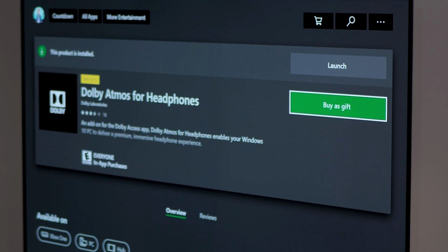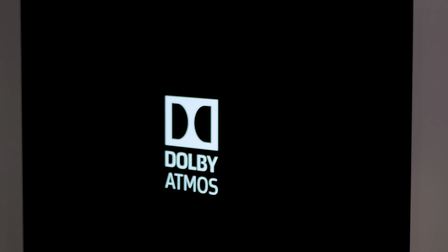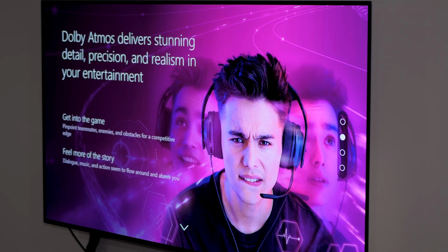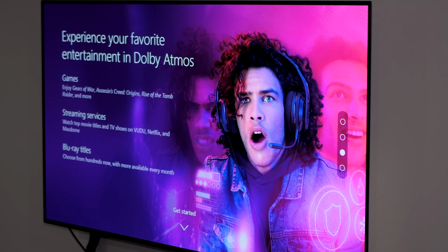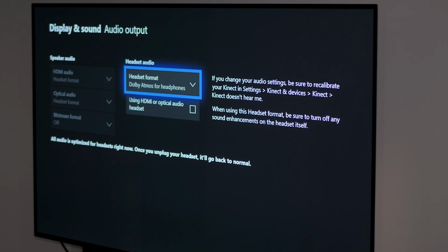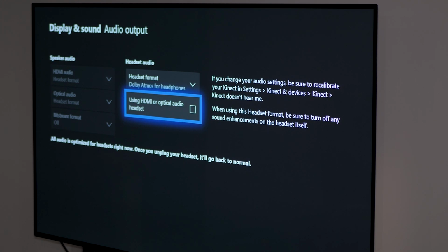This product is installed. Launch. Alright, now we've got Dolby Atmos for headphones on. It says Dolby Atmos delivers stunning detail, precision, and realism in your entertainment. Experience your favorite Dolby Atmos. Okay, so now we're going to begin setup. So you want to go in here and press Dolby Atmos for headphones. And it says all audio is optimized for headsets. Once you unplug the headset, it will go back to normal.